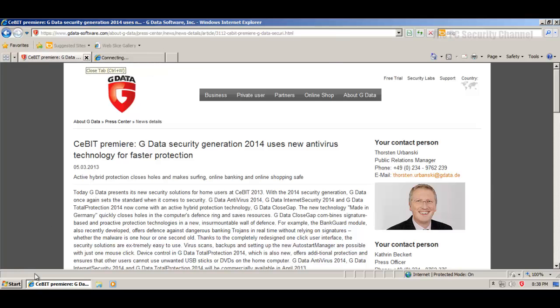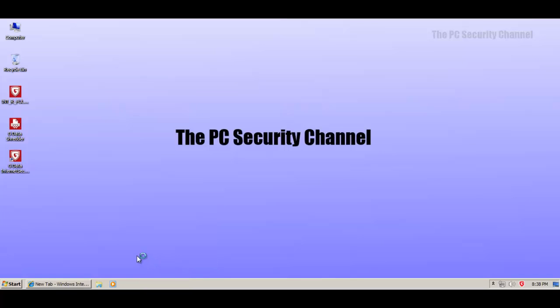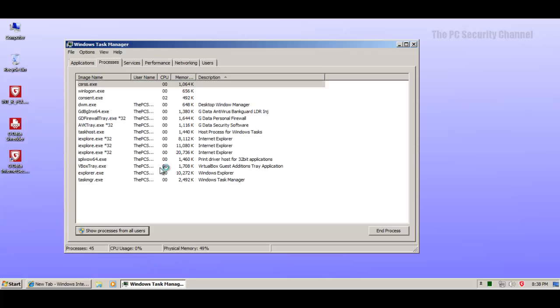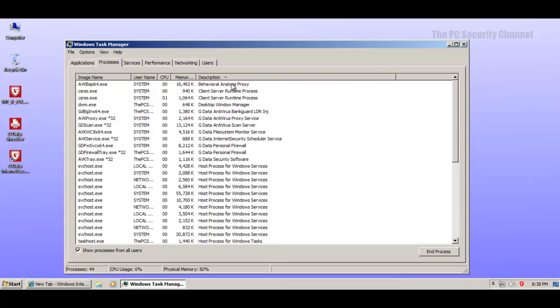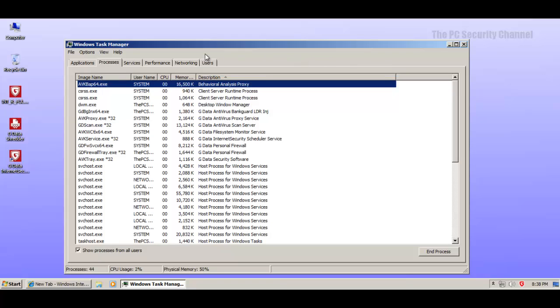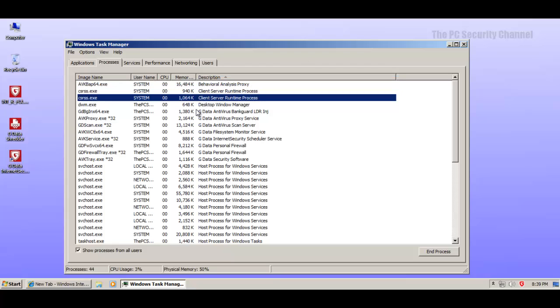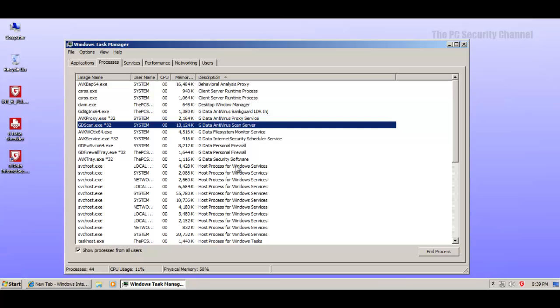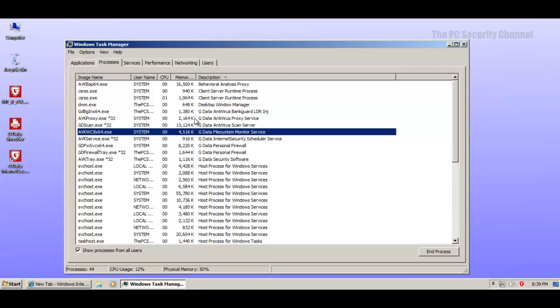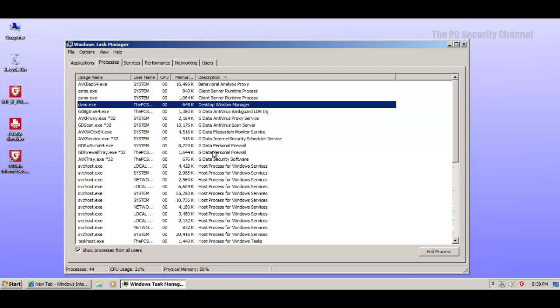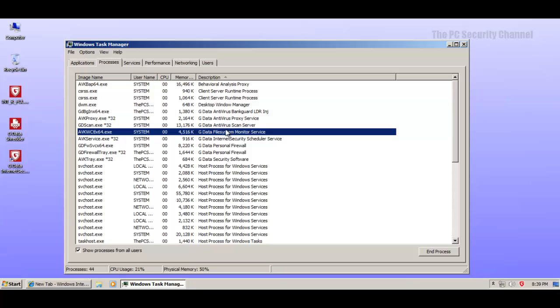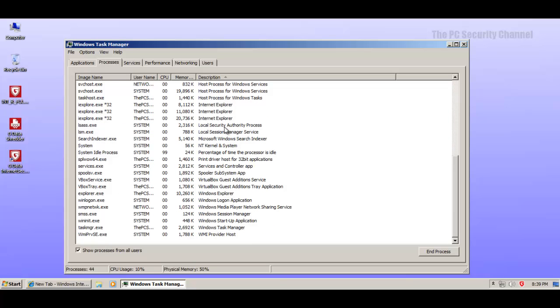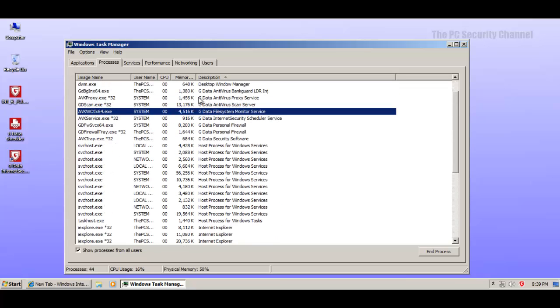And let's take a look at their memory usage. I know GData has been quite heavy in the past, probably due to the extra engine that it uses. Now let's see if they fixed that in this version. The behavioral analysis proxy actually uses quite a bit of RAM, about 16 megabytes. I've seen this down at about 11 or 12, but not lower than that. Now the antivirus scan server, it goes down to about maybe 1 or 2 megs sometimes, but it spikes up the moment you start doing anything, so that's probably going to stay at about 13 to 14 megabytes. So we're looking at like 40 megabytes of RAM usage, which is not bad at all for a twin engine AV.